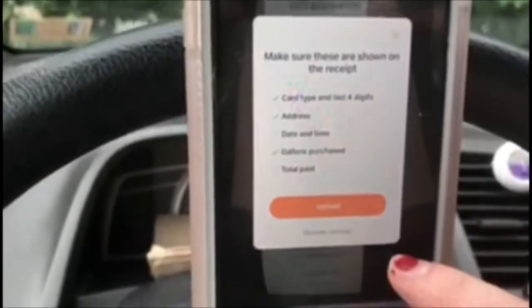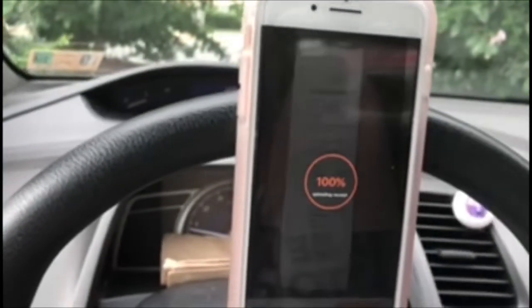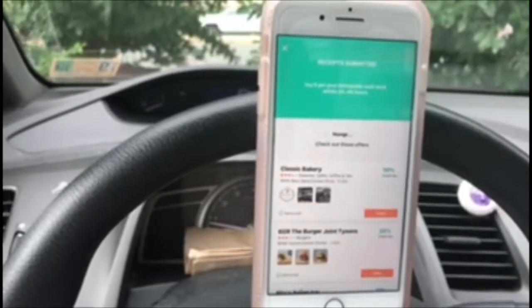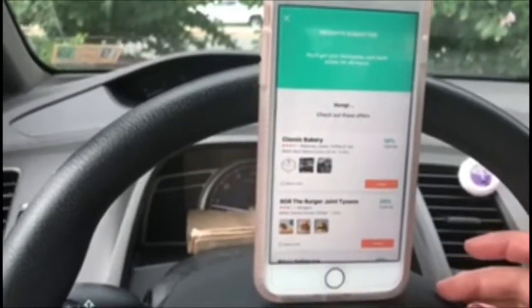So I'm going to go to review receipt, and I know that I have everything on there. So yes, a date and time is on there, and yes, it was purchased in the time frame, and yes, total paid shown is there. Yes, and then just simply say upload and done. That's all it is. And then all you have to do, see, done. And then you just have to wait, and then the account will automatically credit all of your stuff in there, and you're done.